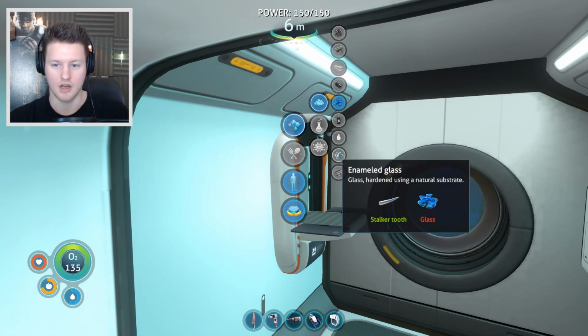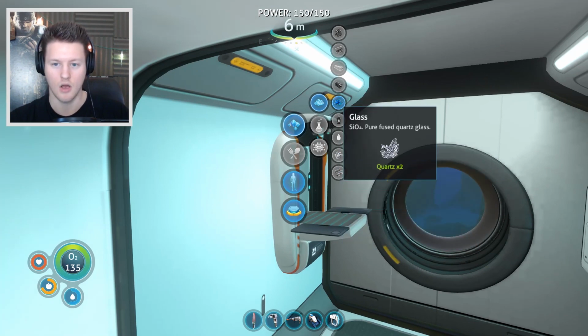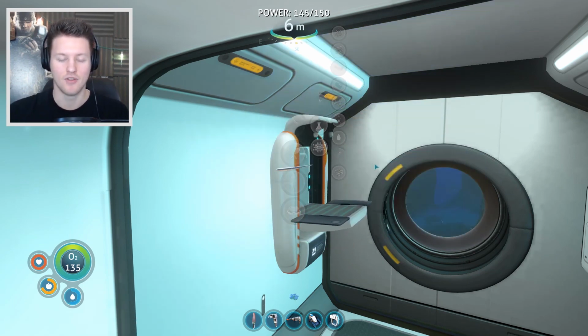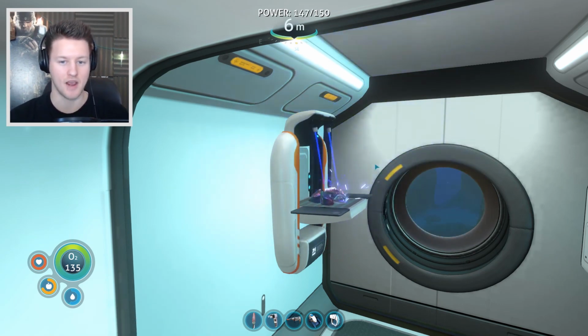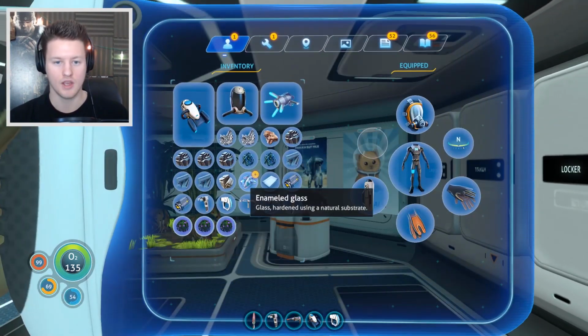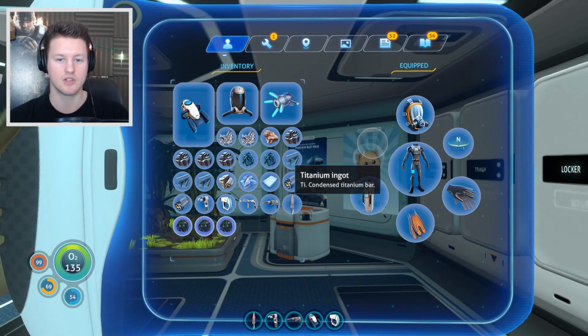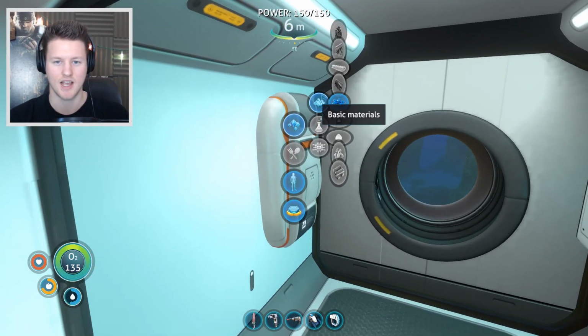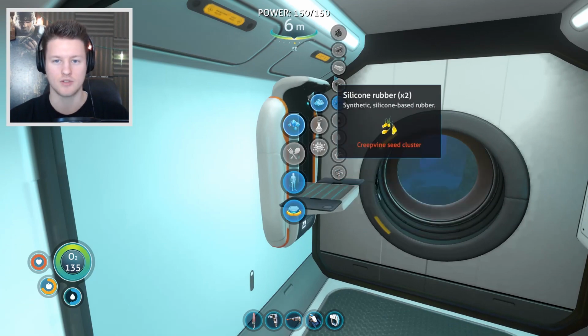No, I want enameled glass. Oh, we gotta make glass in order to get it. There you go. The one stalker tooth I managed to pick up from somewhere I do not know. So, we could just go do the lubricant because we do have three titanium ingots. Can we re-transfer them into titanium? No, we cannot. Once we've done it, we've done it.